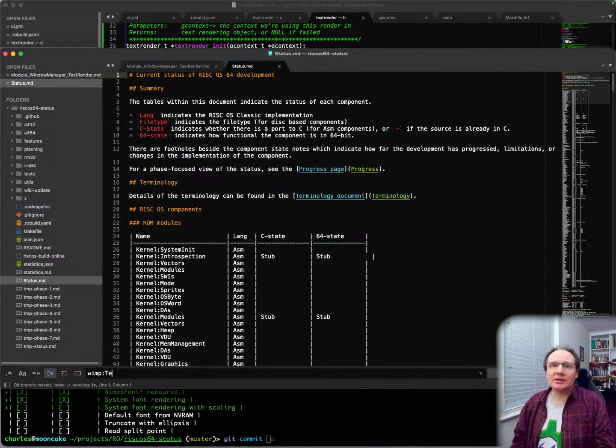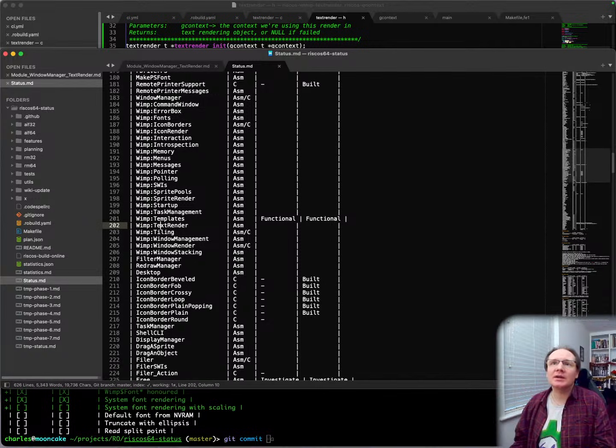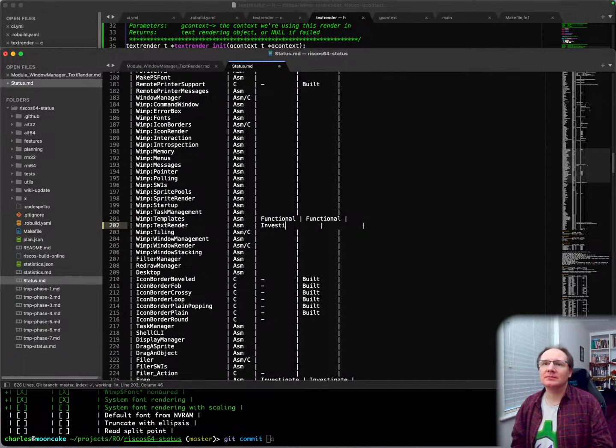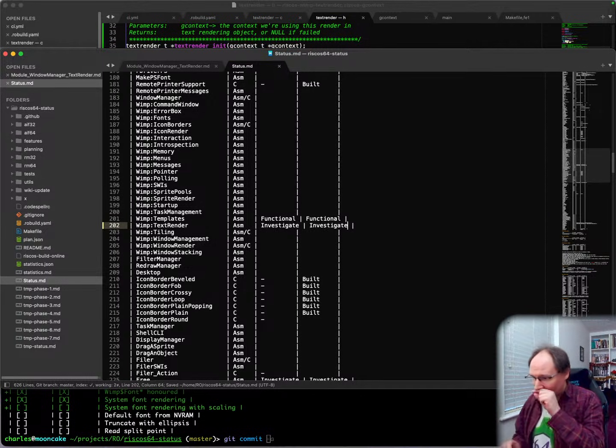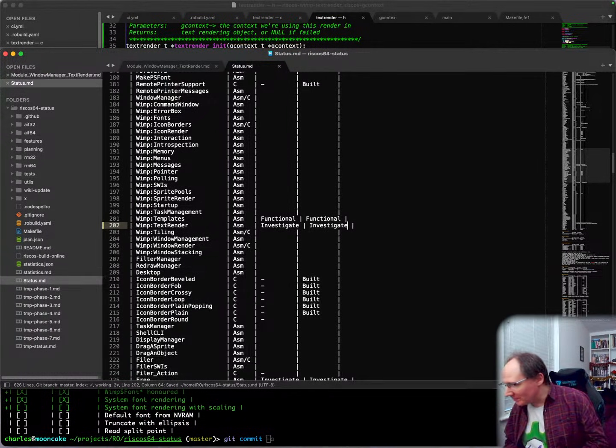Wimp text rendering is now, I think we can put it on investigate, because I think we're investigating it, we're trying to get it to work, but we're not yet at the point where we've actually got it doing anything useful, at least not to the point where we'd actually feel comfortable with it.